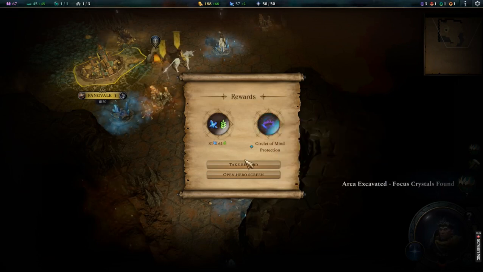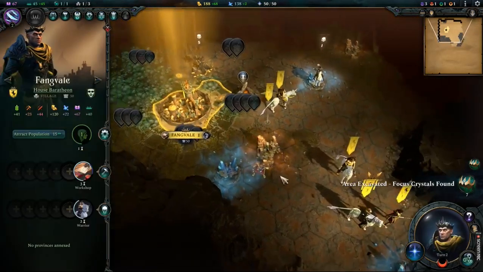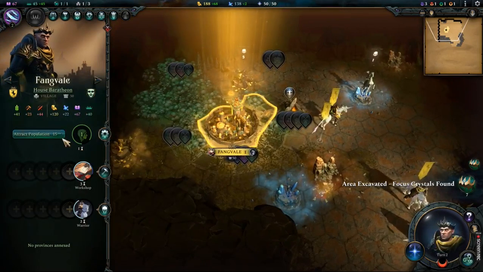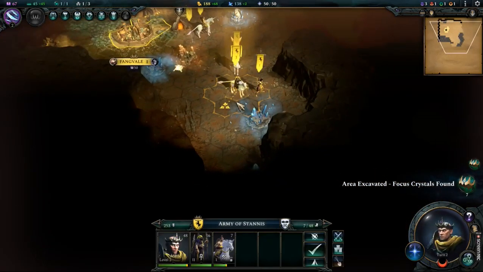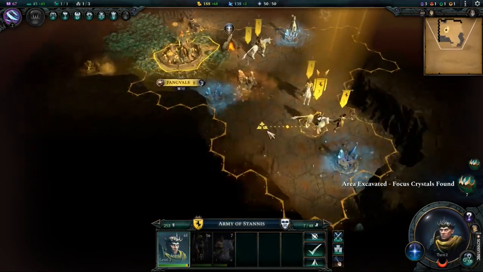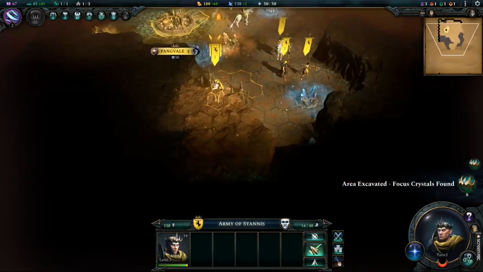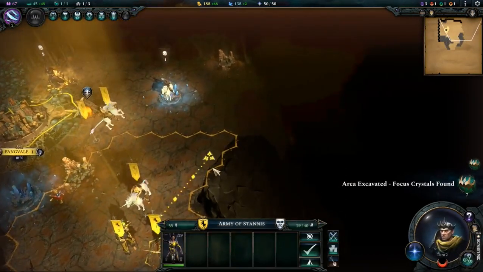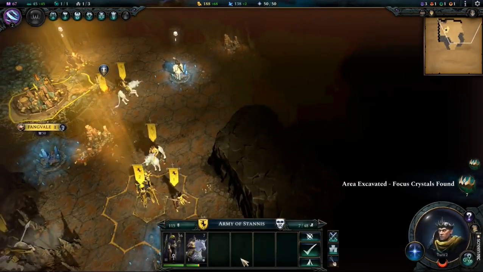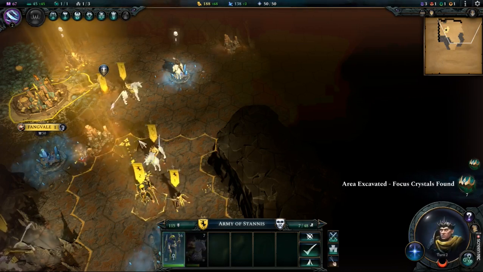This is also amazing. This item is one of the best items that you can get. Now this is great because on the next turn I'm going to get more population, I'm going to find food, and that's going to give me one more unit, and one more building more easily produced. I'm going to go dig here. There's another diggable area around here, so I'm going to be moving towards it.